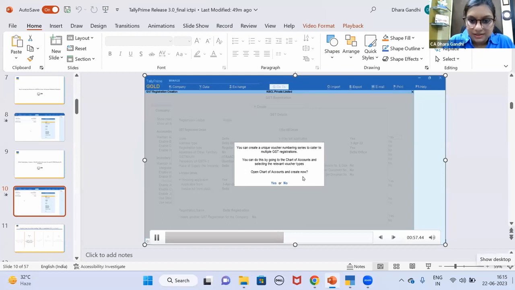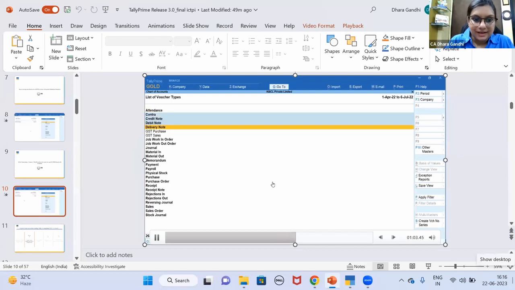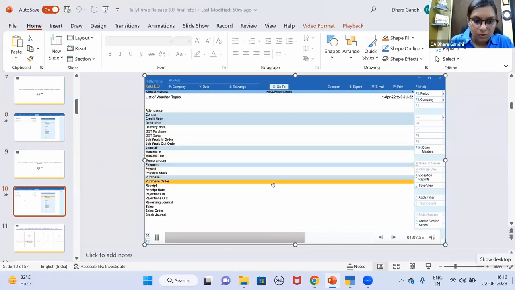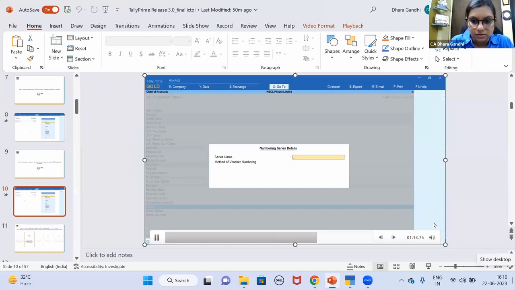Yes. So we'll be creating a unique voucher numbering for this Delhi branch. So we'll be selecting multiple vouchers under which we need to pass the entry for Delhi branch. Example, purchase, receipt, payment, sale, contra, credit notes, debit notes. And we'll use the option create separate voucher series. So we are giving series name as Delhi series. We are using voucher numbering as automated, and we are setting and enabling this feature.